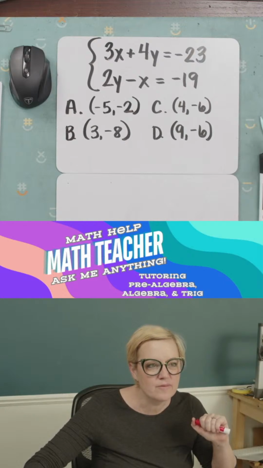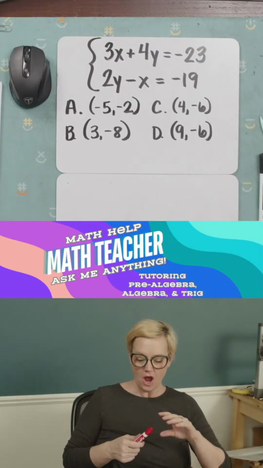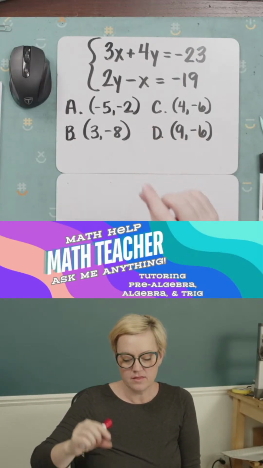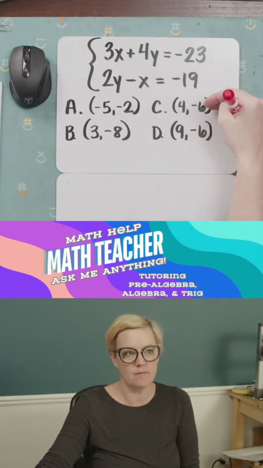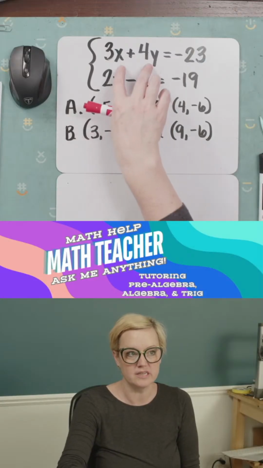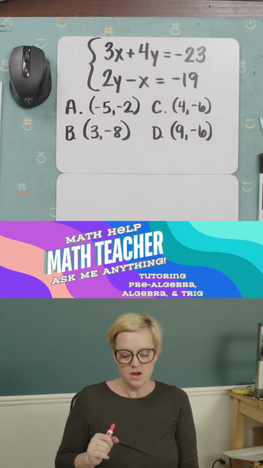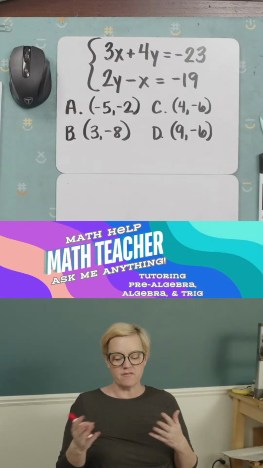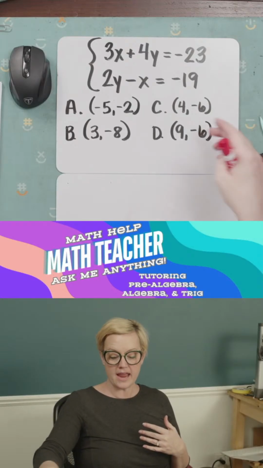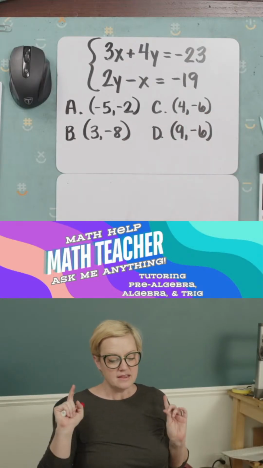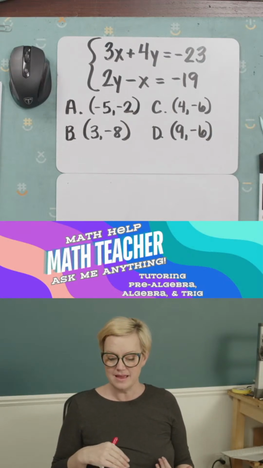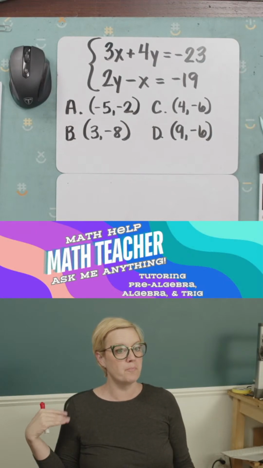All right, seems like everybody's starting to think it's B. Remember, when you're solving a system of equations, that means the solution is the same for both of them. That means the x and y values in both of these are going to be equal. To solve this, I can set them equal to the same thing, or I can plug in these points, but keep in mind that just because it works for one of them doesn't mean it necessarily works for both of them.